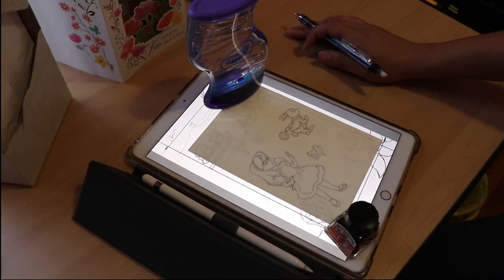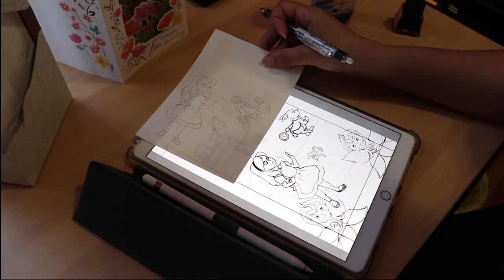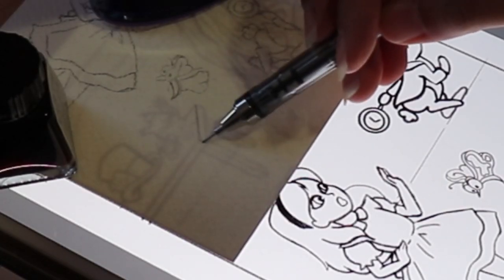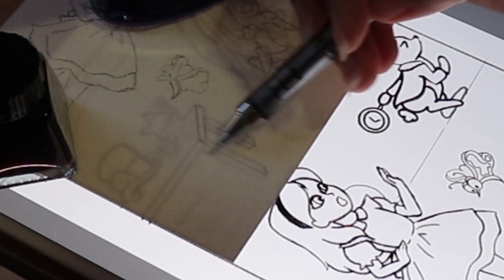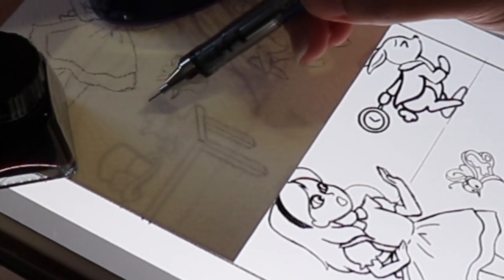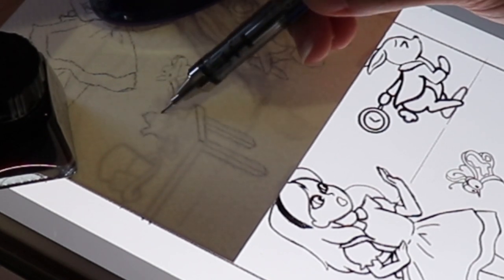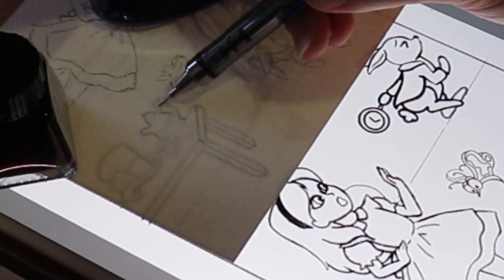Another suggestion I would make is to lower the lighting. If you can't seem to see the trace, it could be the lighting. I ended up having to close my windows, turn off the lights, and then I could really see some of the details of the sketch. I am sorry for the dimness of this video. There wasn't really much I could do about that.